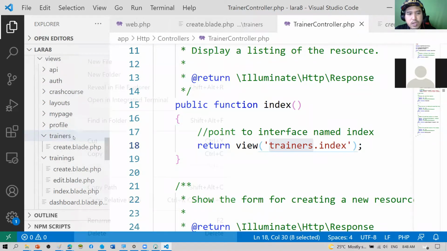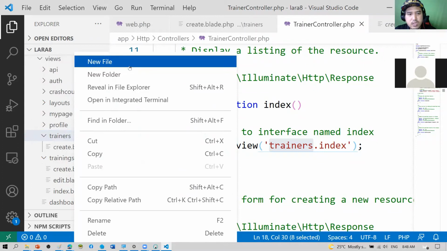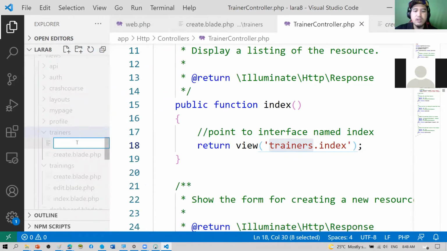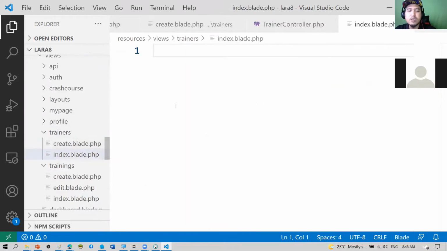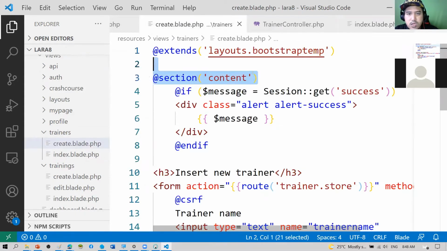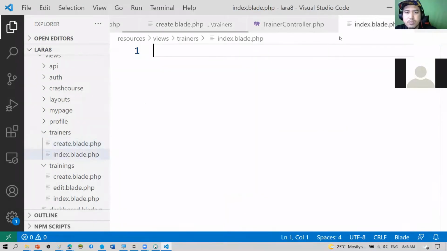You may want to right click and create a new file. The second file is named index.blade.php. You might want to copy the extends, it's supposed to be the same.